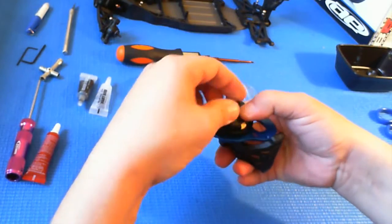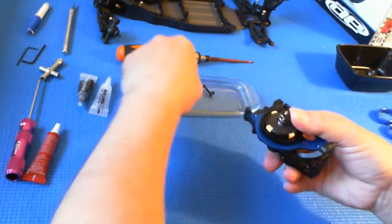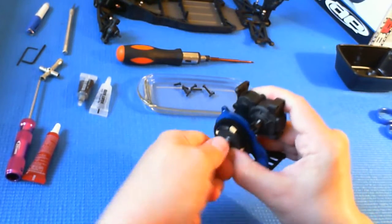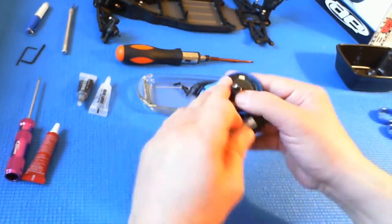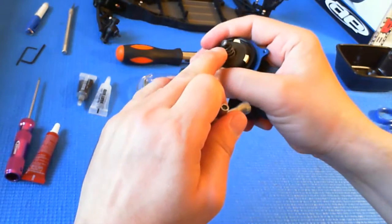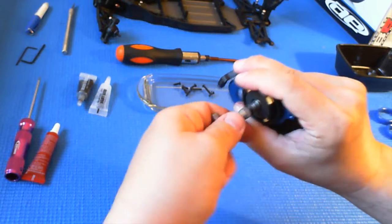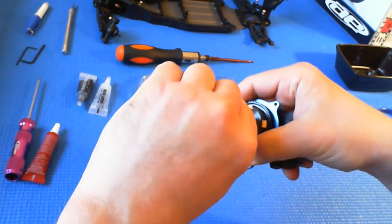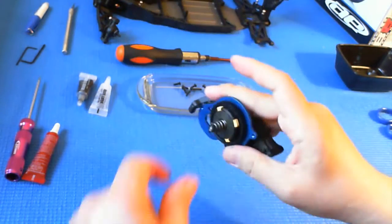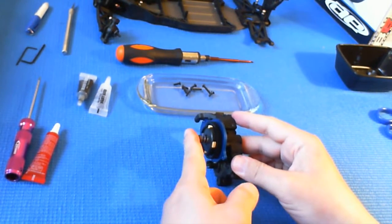Put on this spring. There's a little cap with an edge, and that drops down into the spring, keeps the spring centered. And then you can start tightening that bolt down. And you want the shaft to be flush with the top of the nut as an initial setting. Like so. This will get adjusted later in the process. First, you're going to want to break in the diff. Once the diff is broken in, then you can set the slipper clutch.